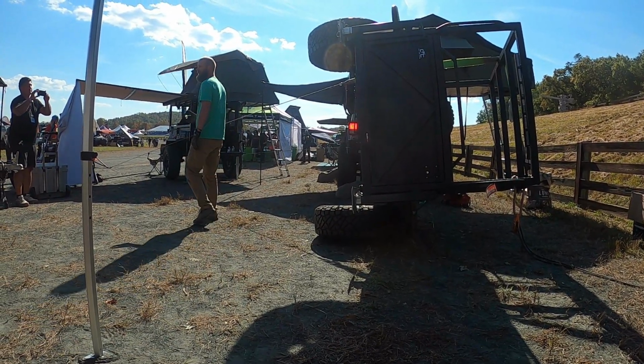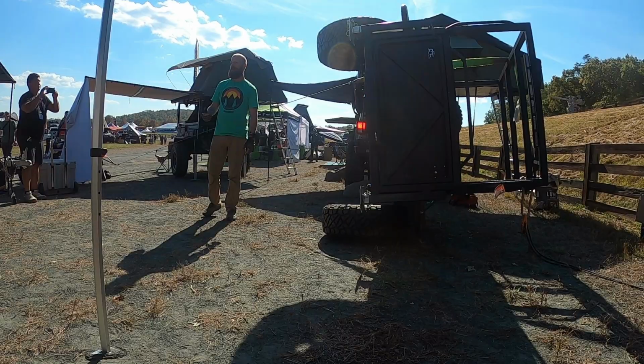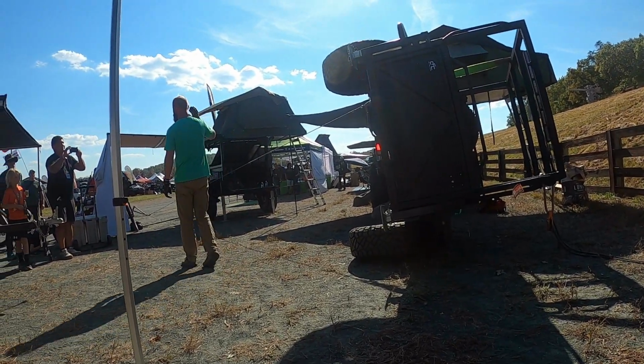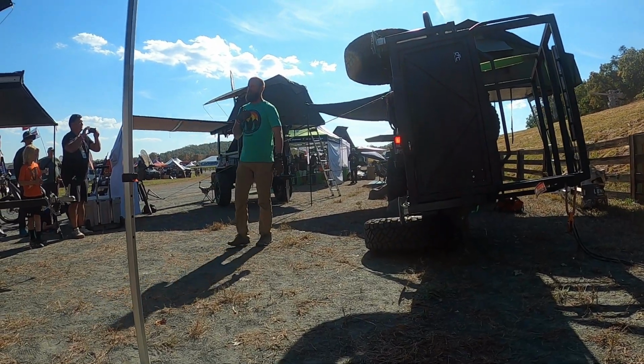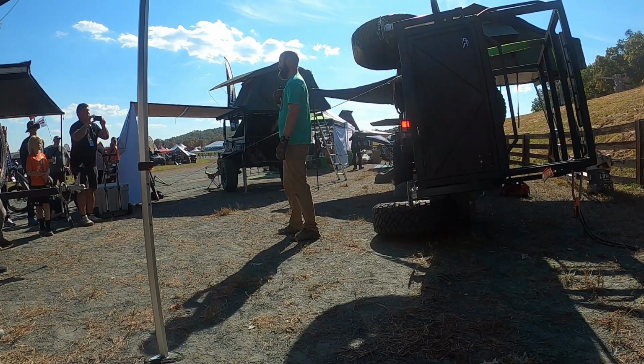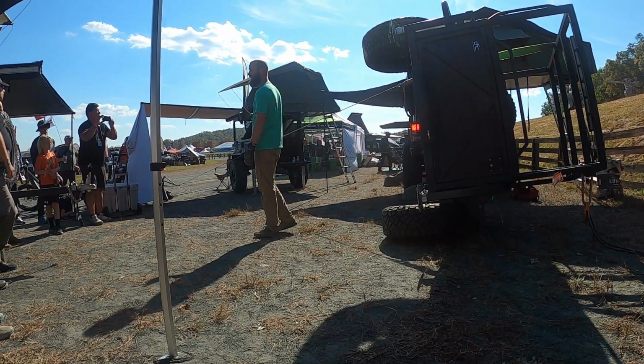Now notice I am lacking one piece of gear. Anybody know what it is? What's that? Rope dampener, right? I don't teach using rope dampeners, not for safety, not in the aspect of knocking the winch line to the ground.